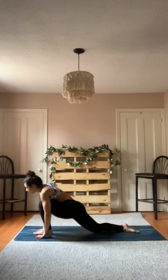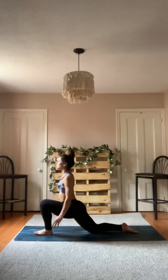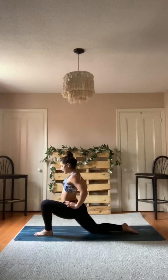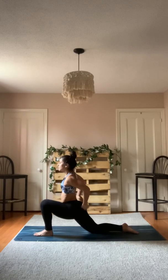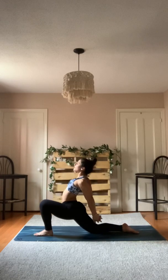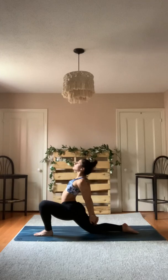Come to the top of your foot. And then inhale, bring your shoulders over your hips. Pressing through your hips here. Trying not to let your left knee come too far past your ankle. Bringing your fingertips behind you. Pressing your palms down to the earth. Take a slight back bend here as you press your right knee forward.